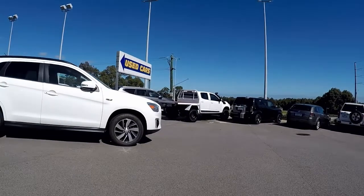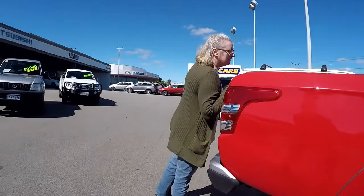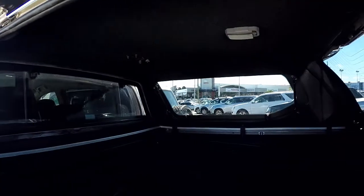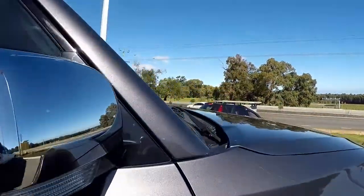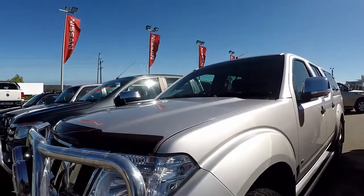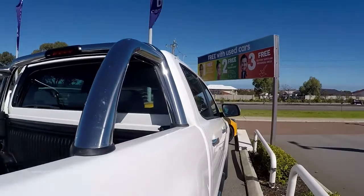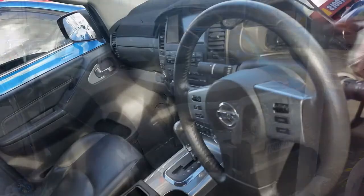Doing a run to the car yards on a Sunday when everything is closed means you can have a good, slow look around without that feeling of eyes burning a hole in the back of your neck. You can have a good look inside all the different brands and models to see what they've got that you might like. For me, if I'm going to get a twin cab ute, then having enough space for the passengers in the rear seat is a must. Some have a very pokey spot a 6-year-old would have trouble fitting in. After looking around, I found a potential vehicle about 3 kilometres from where I live.